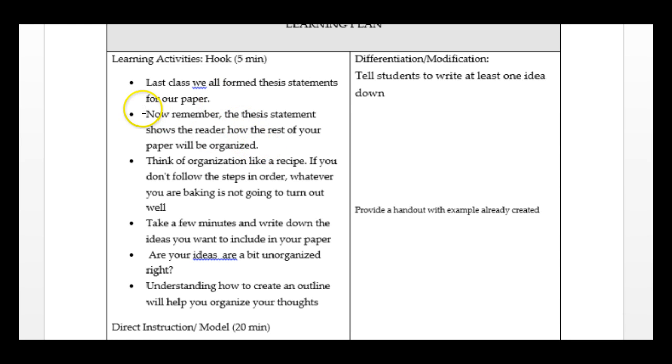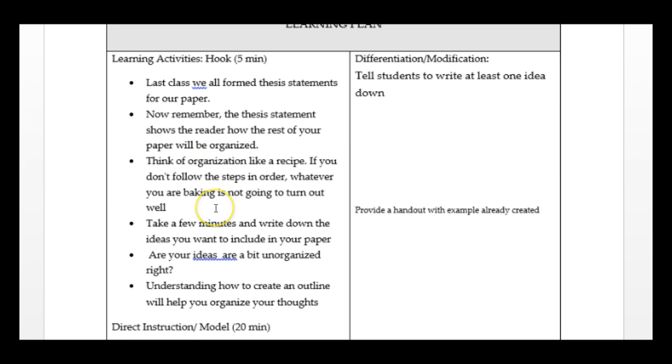You have this sentence in here: remember, the thesis statement shows the reader how the rest of your paper will be organized. I went back and checked your first lesson plan, and that was not a comment or a notion that you had mentioned to the kids last time. And so, really think carefully about your wording, especially with a bunch of 8th graders. They may not really have the courage to raise their hand and go, wait, I don't know what you're talking about. They'll just think, oh gosh, I'm the only idiot that forgot that she said that. And here you'll be moving forward and they'll all be feeling kind of nervous and uncomfortable, okay?